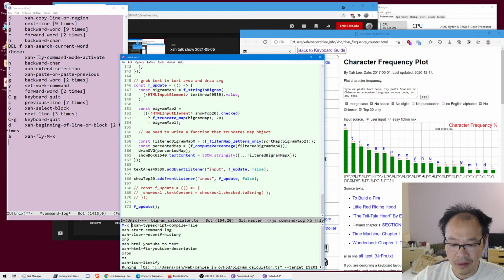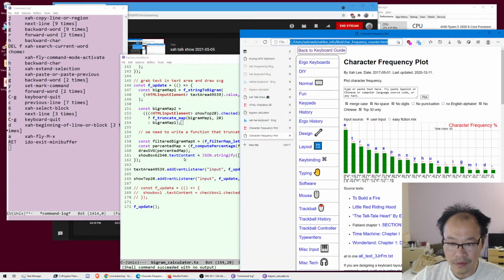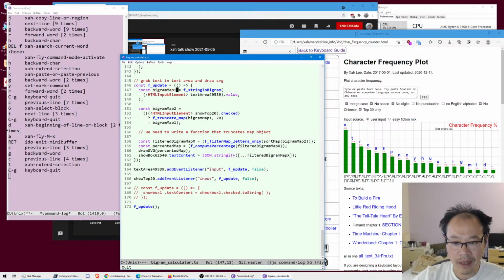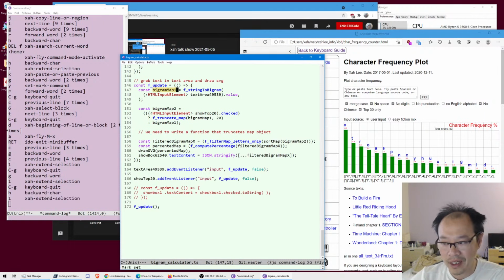Okay, so now compile the script. It works. So let's check the code before we check it in the browser. So we have map 1. Let's rename map 1, because it's not good to have data names like 1, 2, 3, because you have no idea what they mean.